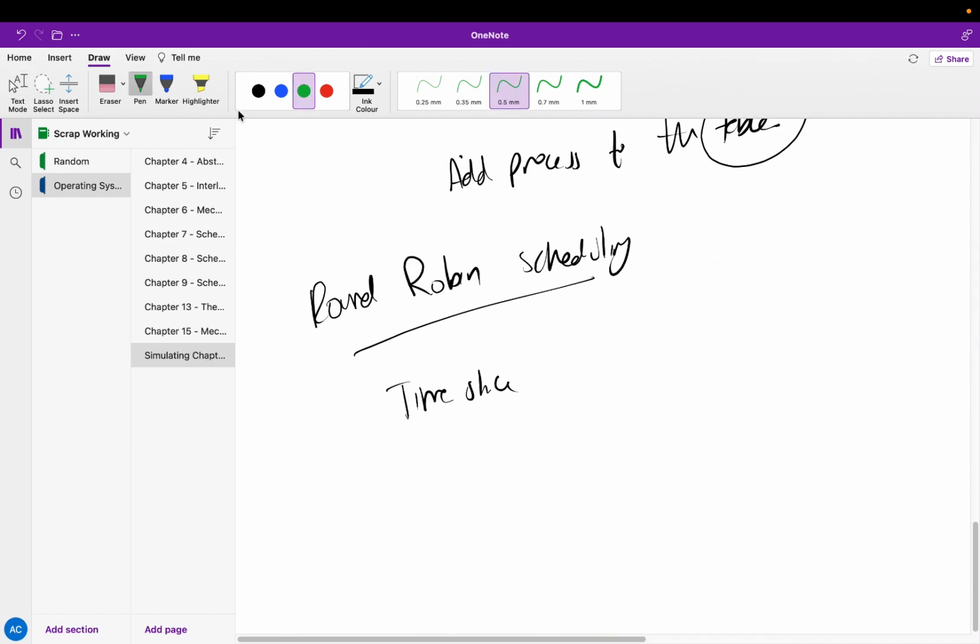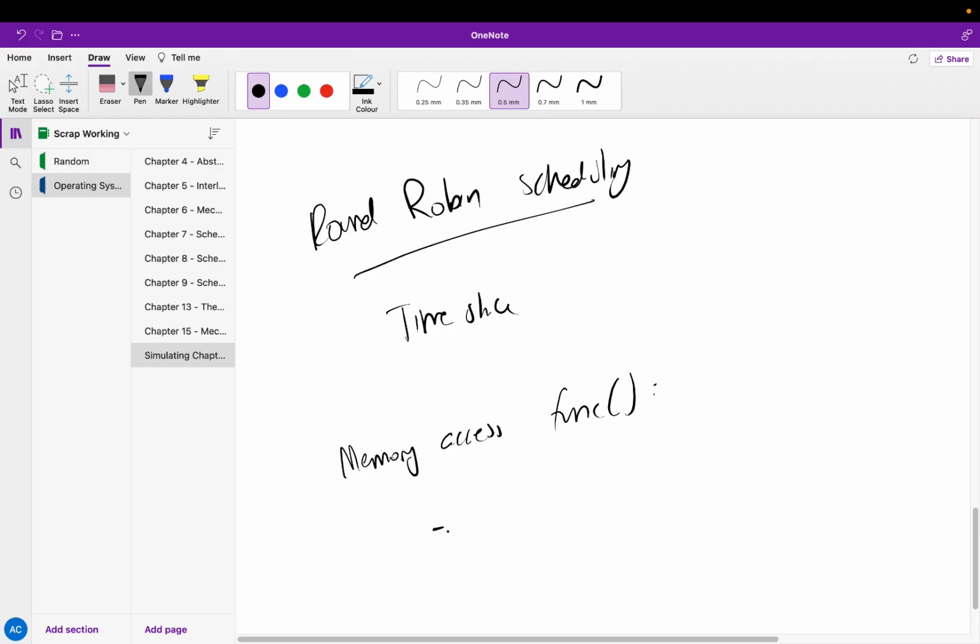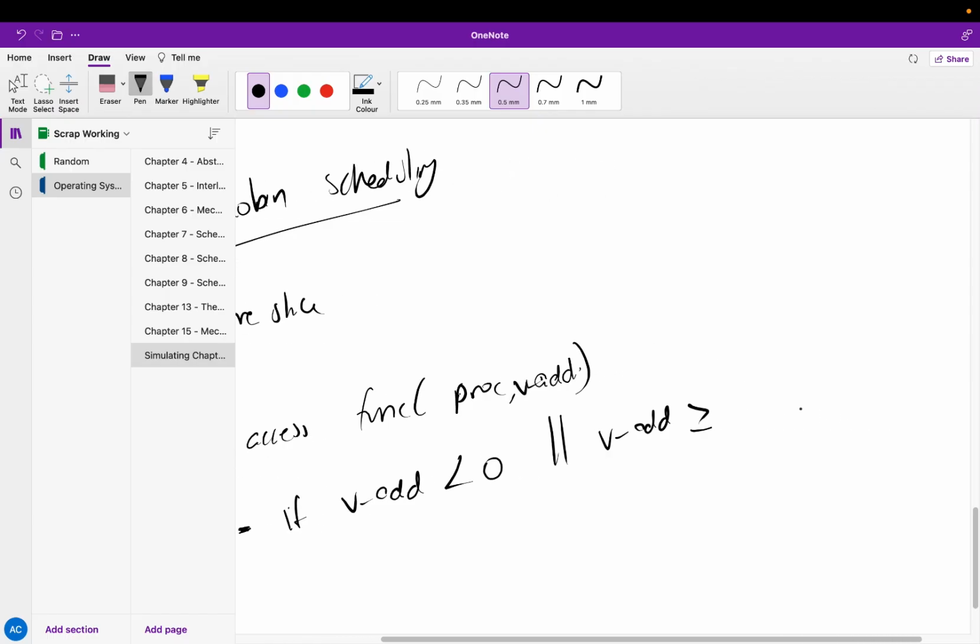And then the actual functions, so the memory access functions, will be, given a process and given a virtual address, we'll basically say if the virtual address is less than 0 or greater than or equal to the process's bounds, right?